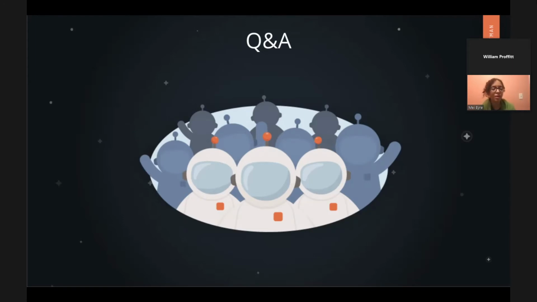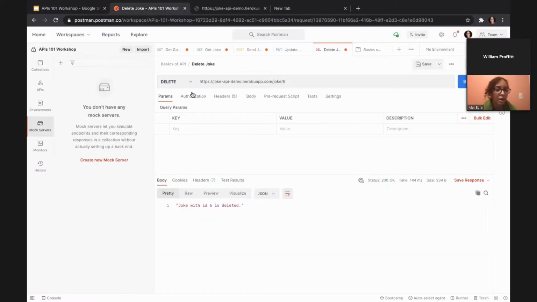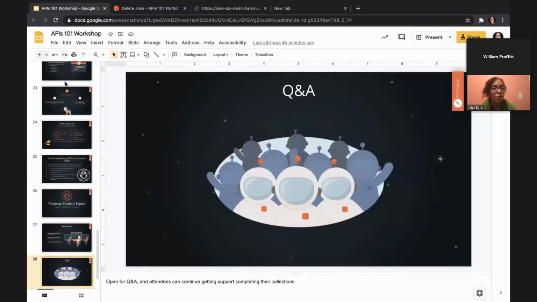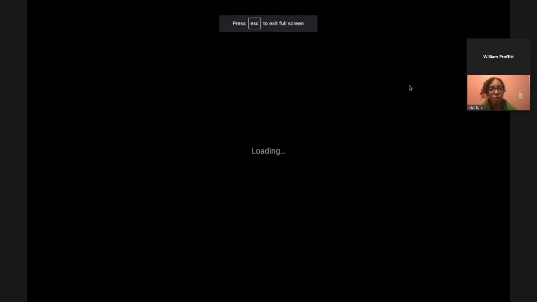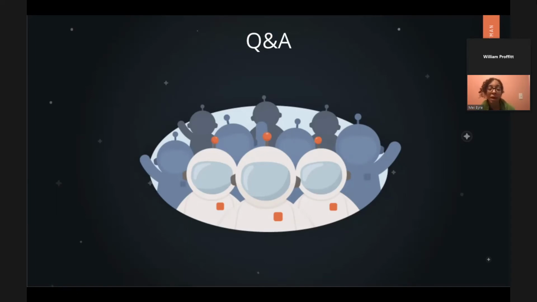We have these things called mock servers too. And mock servers will give you a little localhost so that you can make a request on it. But if you're using a localhost and you have your local server running, you can do requests to that with Postman.